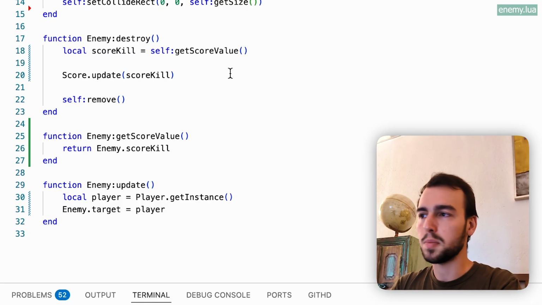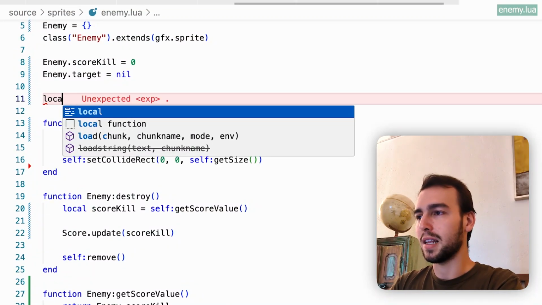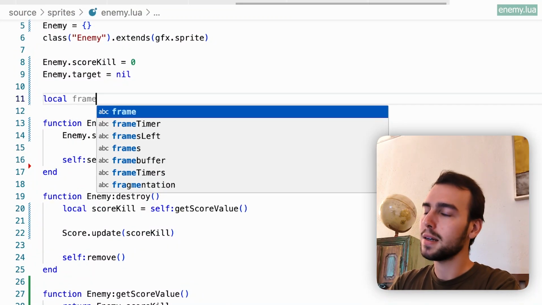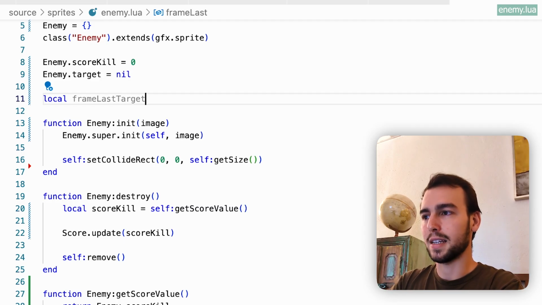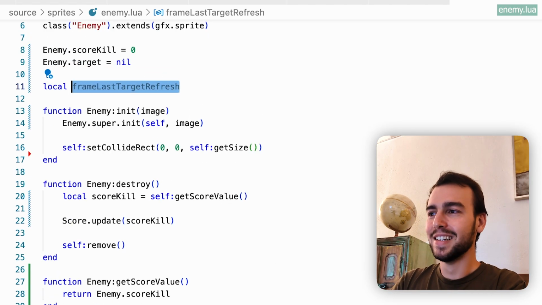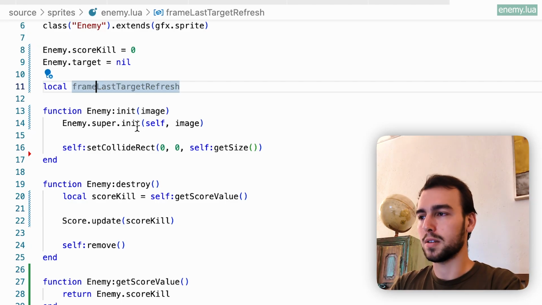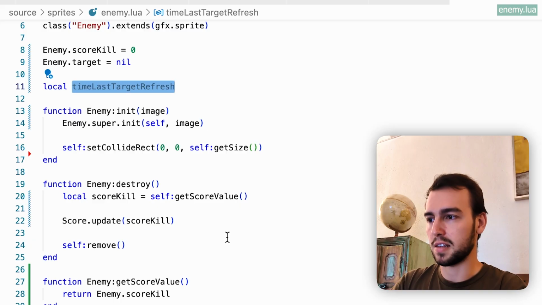You don't have to do all of this, but it's just going to be a small efficiency win. So we're going to say local frame last target refresh. Okay, so that's basically going to set the current time, or time last target refresh, let's name it.